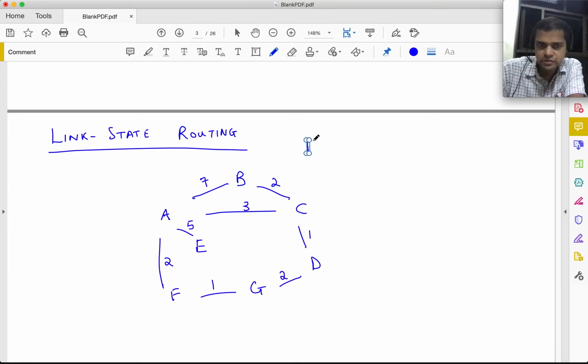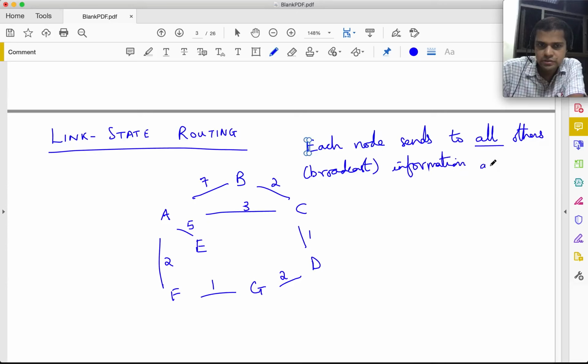So each node sends to all others. This is a broadcast. Information about cost to immediate neighbors.